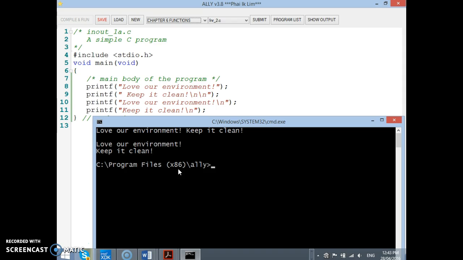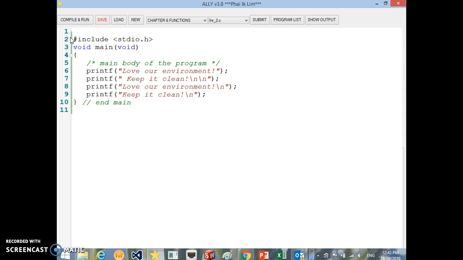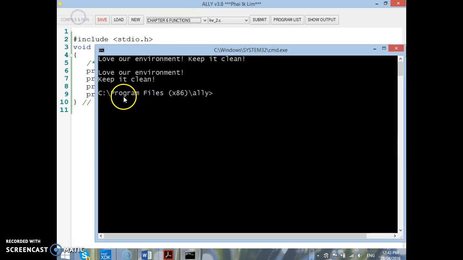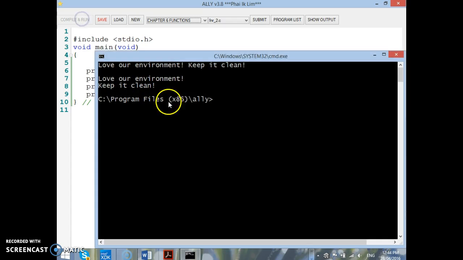Okay? For example, slowly you learn. Now you cannot remember level 1. Green color one actually is just comment, remarks. It's not part of the program. Not important one. Why not important? I can prove to you that without this green color thing, your program can still work. Okay, I delete. And you run again, it can still work. No different. Why? Because it's not part of your program. I'm not saying it's not important. It's just not part of your program. It can still work. Okay.